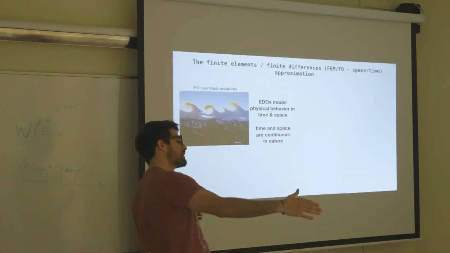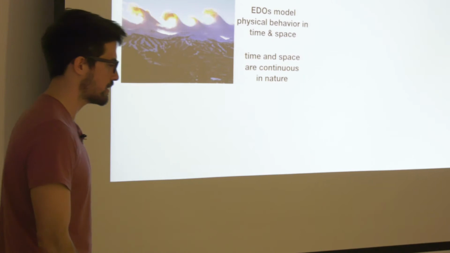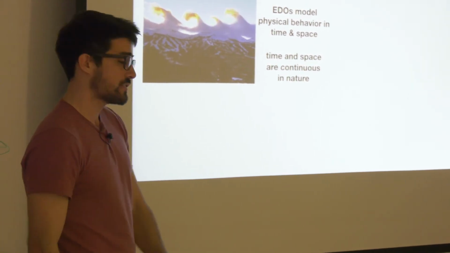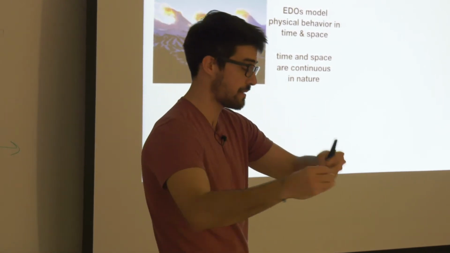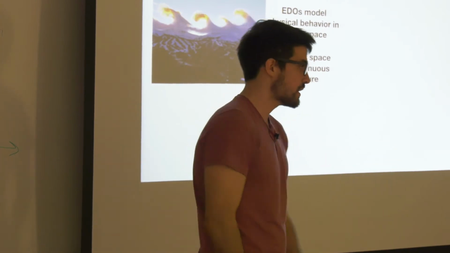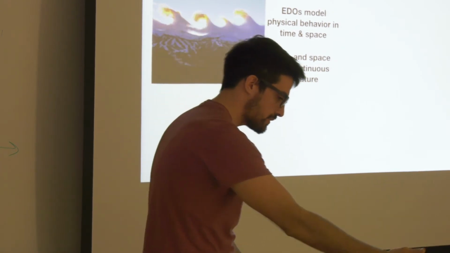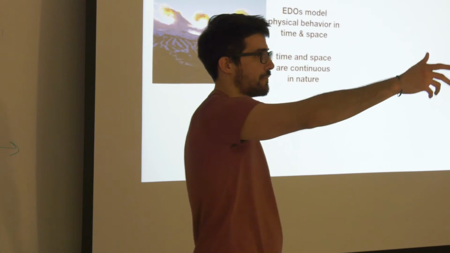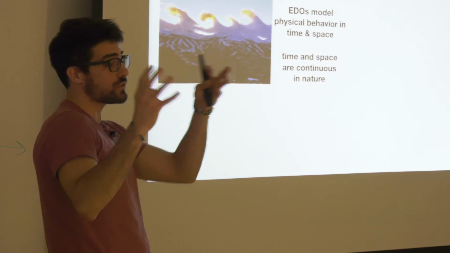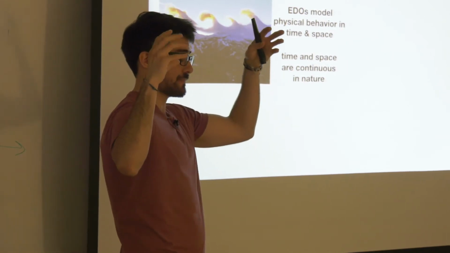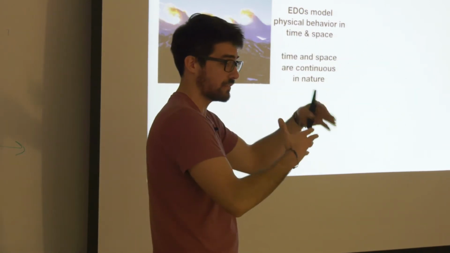So now, how do we solve these equations in the computer? You probably heard this a lot of times these days, so I'm going to be brief. As you know, everything in nature is continuous. And for everything that happens in nature, you have an equation that can model that phenomenon, from the pressure of the table on the floor to the light that is traveling from the lights, whatever. But as I told you before, those equations are designed by nature in continuous time and space. So everything in nature is continuous.